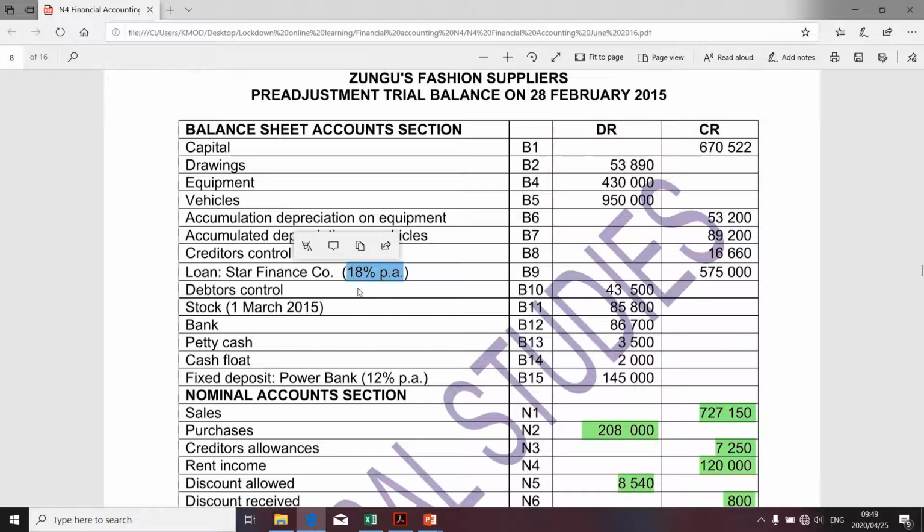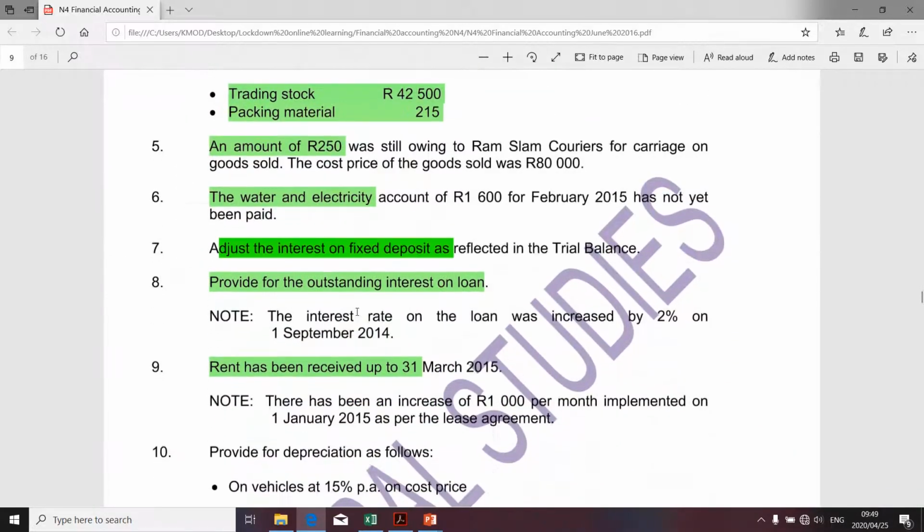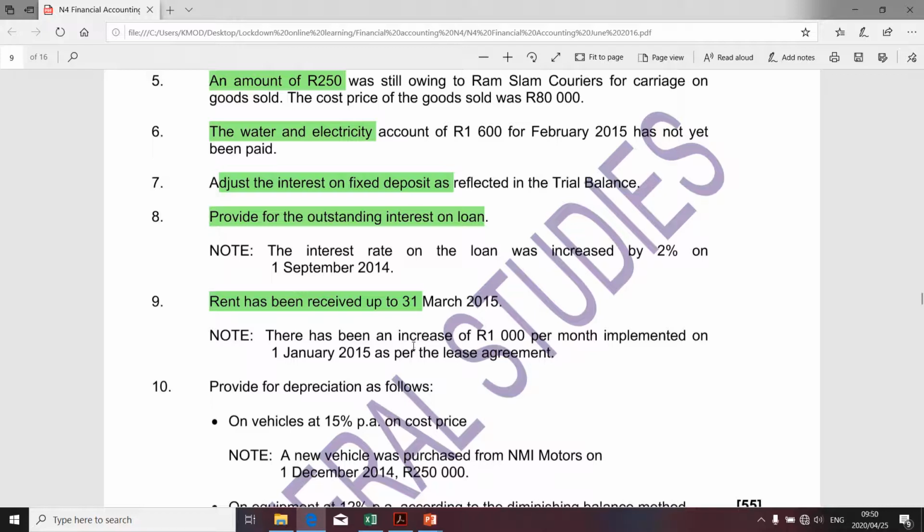What you see on the pre-adjusted trial balance on 28 February 2015 is an amount of interest that has taken into account the 2% increment. The 2% increment has already been taken into account.